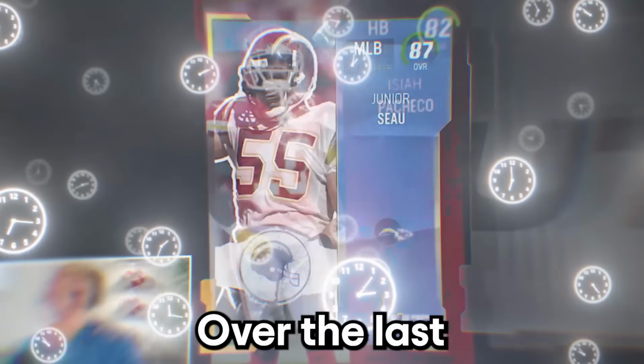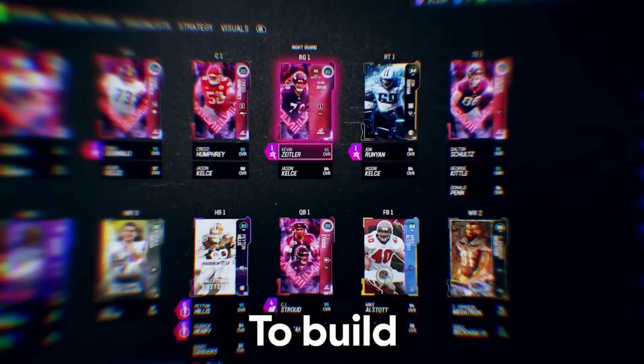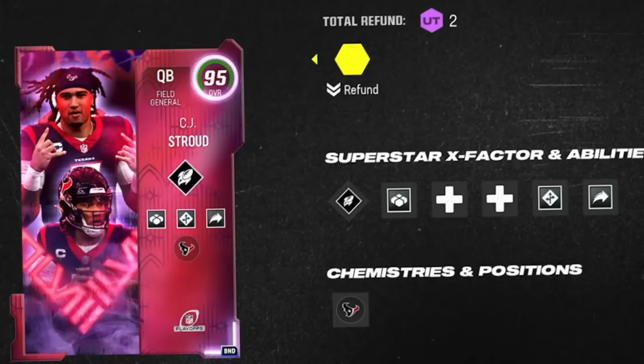Over the last 6 months, I have been aggressively opening Madden packs. But today, I finally sold every single player I've ever pulled, and I ended up with 37 million coins. Then I dropped 30 million coins to build the absolute best team that money can buy. QB1 is CJ Stroud. This is probably my favorite quarterback in Madden 24.